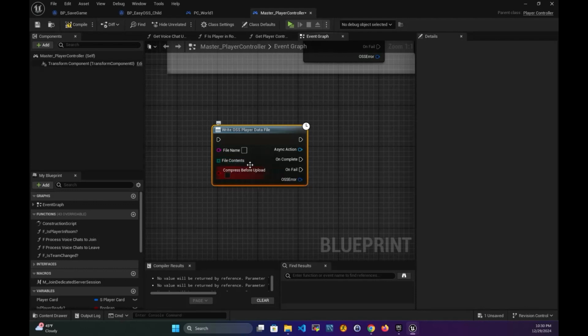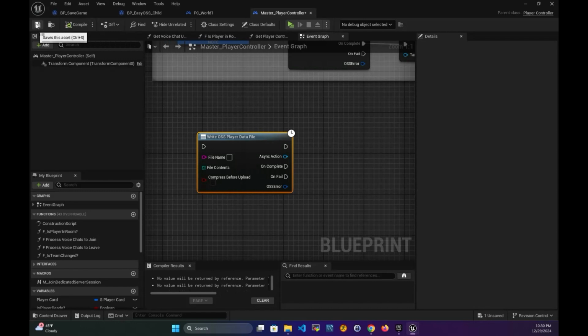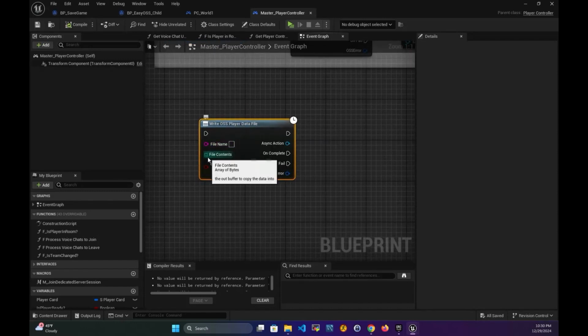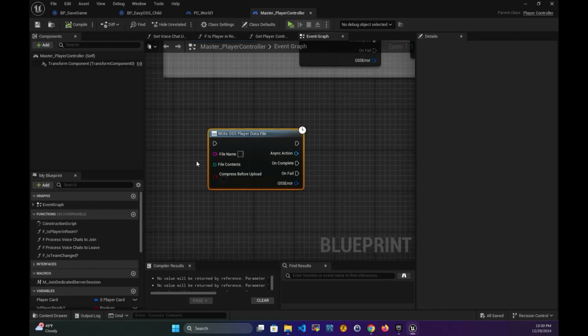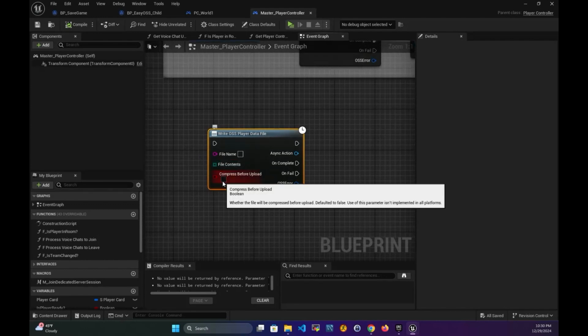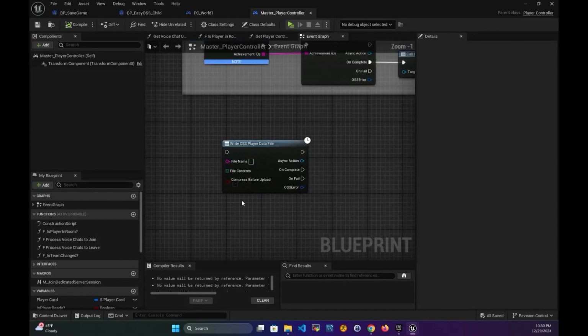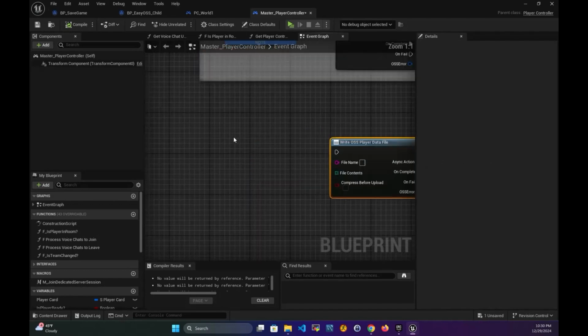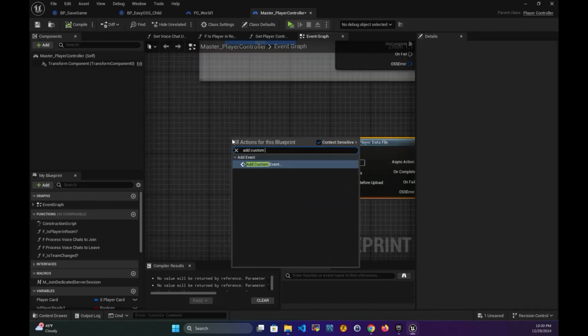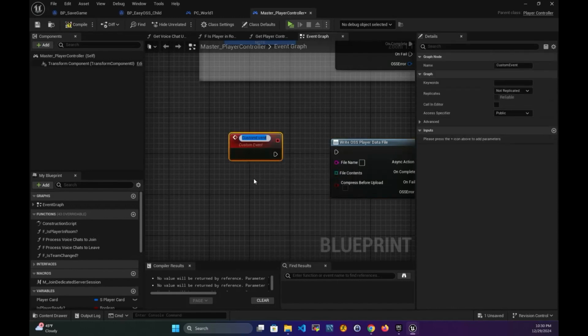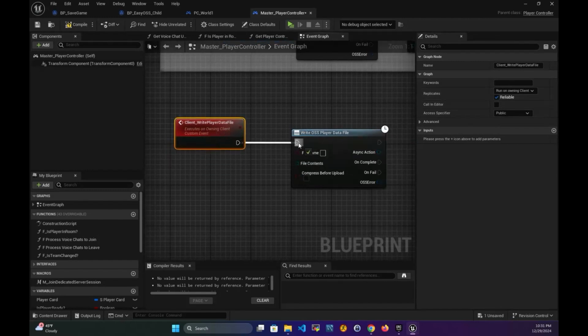Note, the Unreal Engine Player Data Storage interface treats files as binary content. In other words, we do not work with file formats and extensions. So all file types must be converted to binary data. Add a custom event that runs on the client and is used to write a file to the cloud. Connect the task pins to the event.